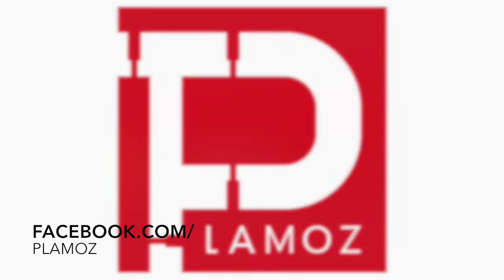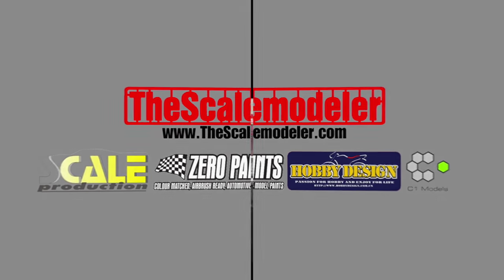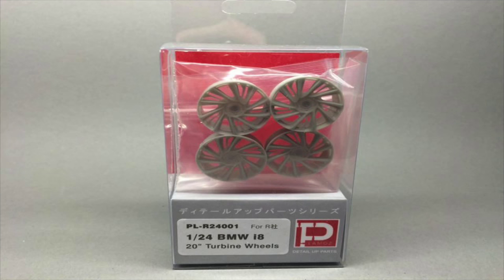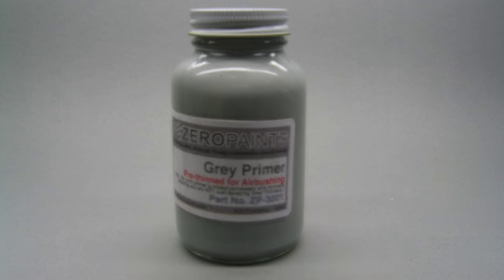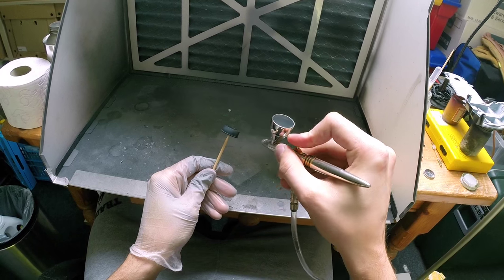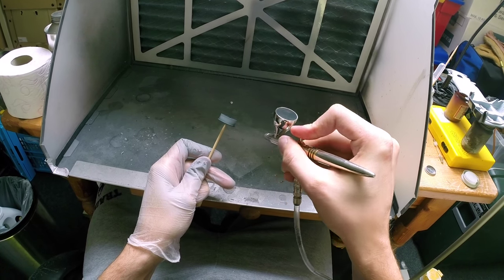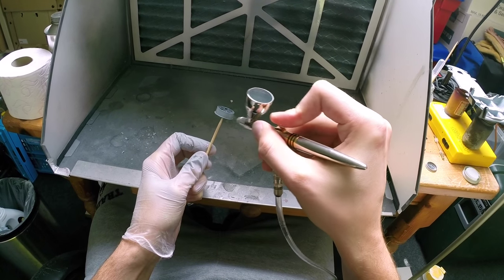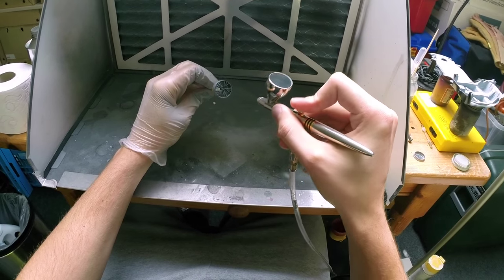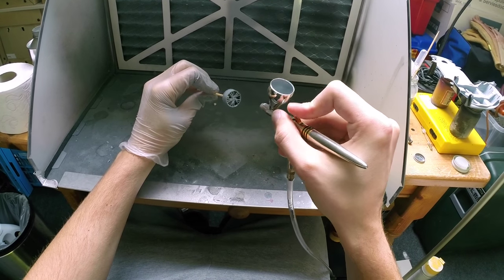This video is brought to you by Plamos and TheSkillModeller.com. The guys over at Plamos are a new company and they are doing wheels for kits — pretty much the stock wheels as they should have come with the kit and how they should have looked. I've been thinking about this idea for a while myself, waiting for somebody to do it, and finally Plamos has stepped up.